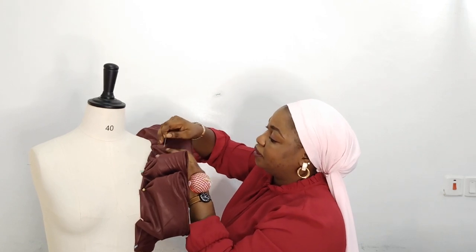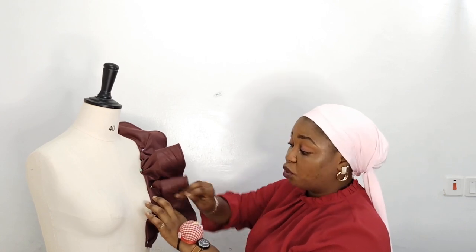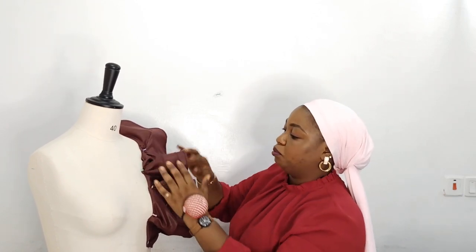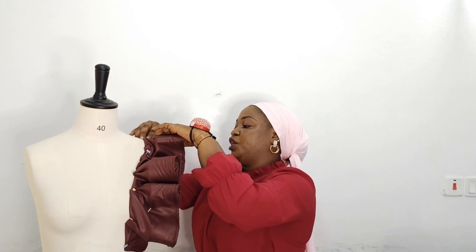Can you see how beautiful it looks? So after doing that, there are some little tackings you might need to make just to make it sit well — just with your needle and thread, you take it down like this. If you top stitch it's just going to be beautiful. With a little tacking done with your needle and thread, can you see how well it's stood? It's not moving but you still have that bouncy effect. That is the beauty of all this — with the top stitching you're good to go.